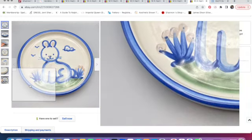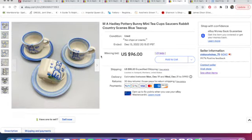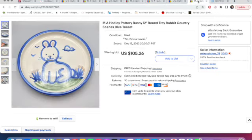Now this tray is big, it's heavy. And if you notice something odd, I had charged shipping in every other listing and auction, and all I had done was sell similar off of each one. And for some reason, eBay switched me to free standard shipping. I never do free shipping, and I would never just pick standard shipping. So I don't even know how that got changed.